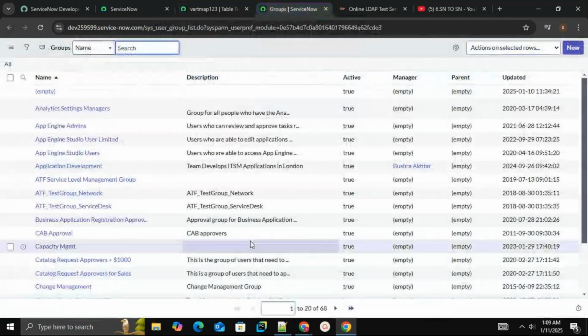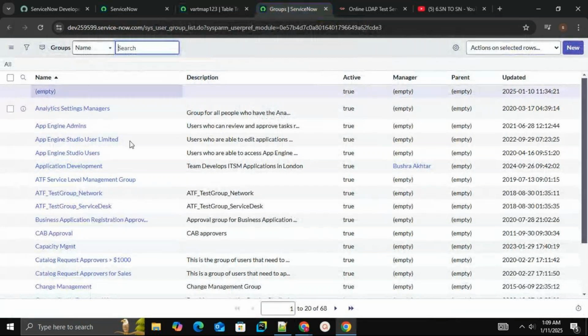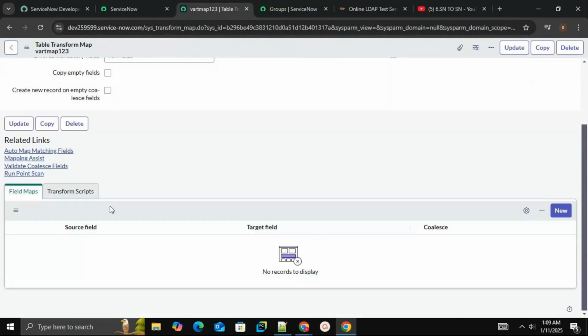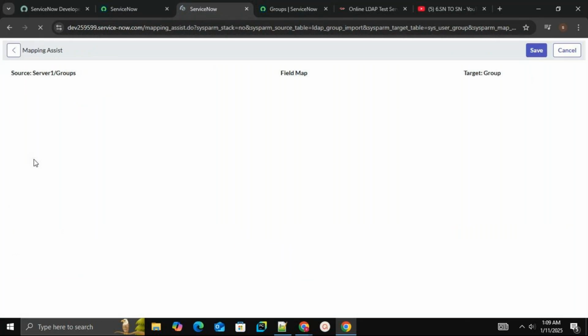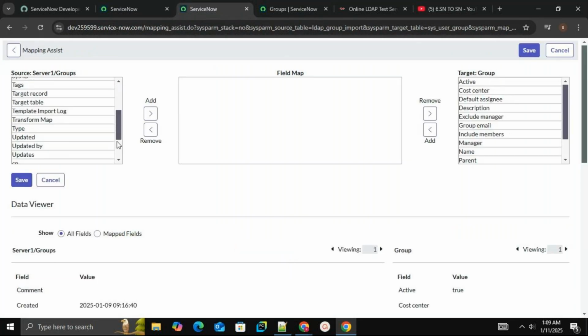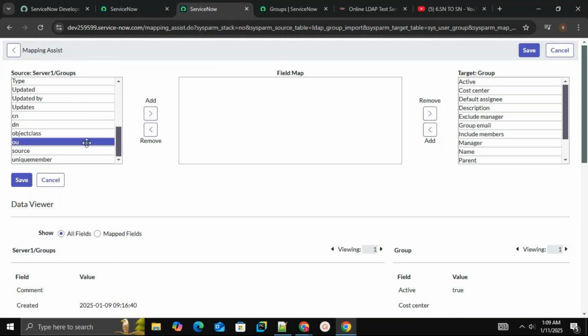See, it has been created with empty name, 68 records. Let us see with this mapping assistance. OU, OU, this is OU, and this is the name.